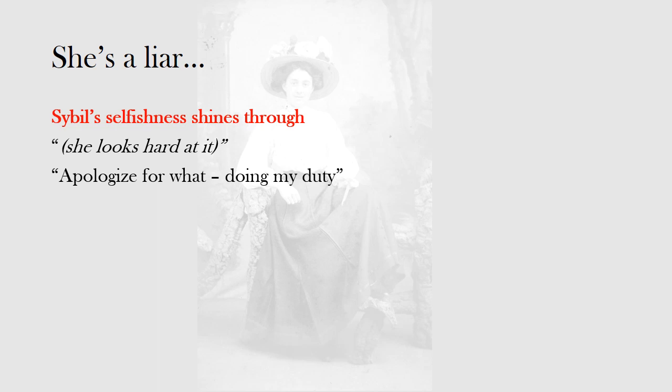And it's interesting, the inspector isn't fazed by this at all. His response to being told to apologise by Arthur Birling actually is, for what? Doing my duty. And this word will come into this section repeatedly, as it does throughout the play, my duty. Okay? And the inspector's got a point here. But you can see what comes across is that Sybil does expect apologies for him doing his duty, because his duty only matters when it doesn't bother her.